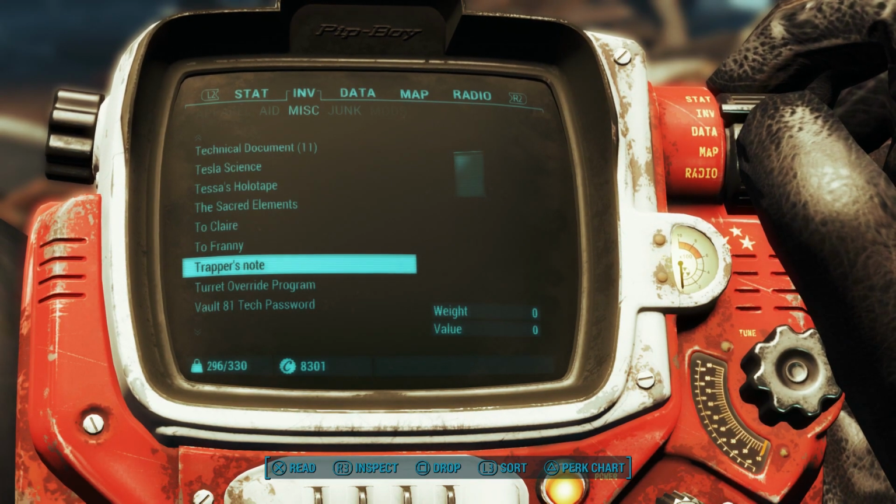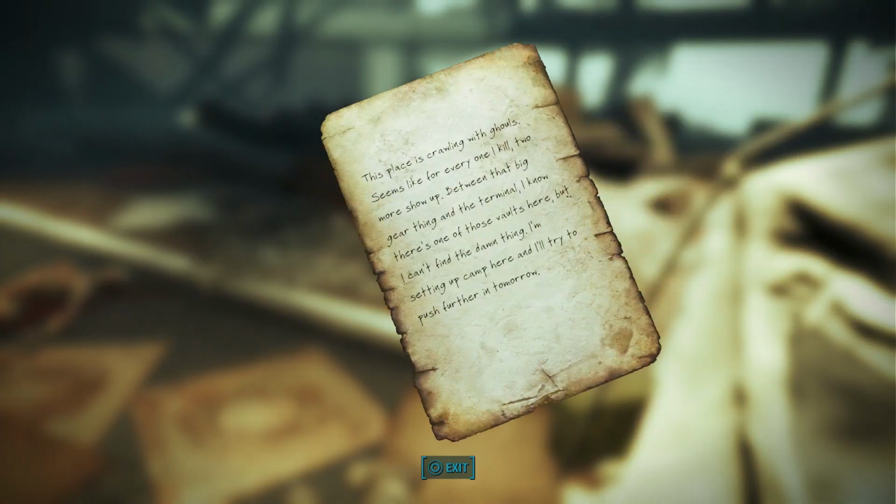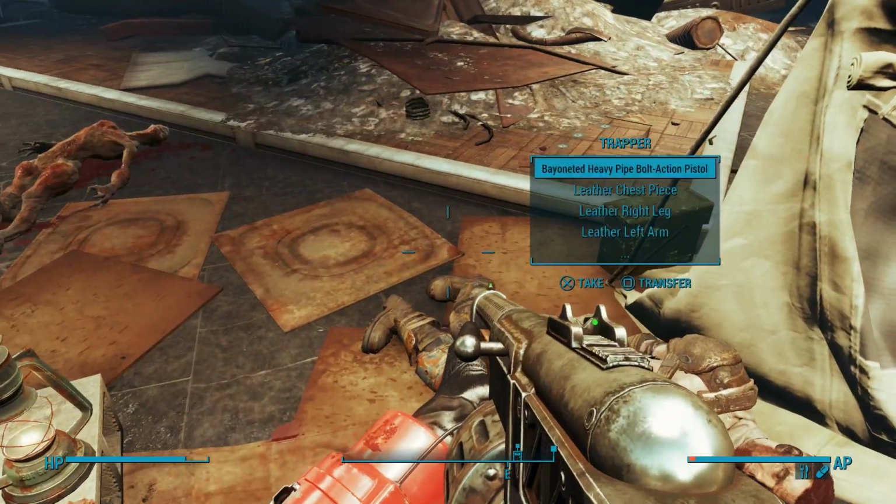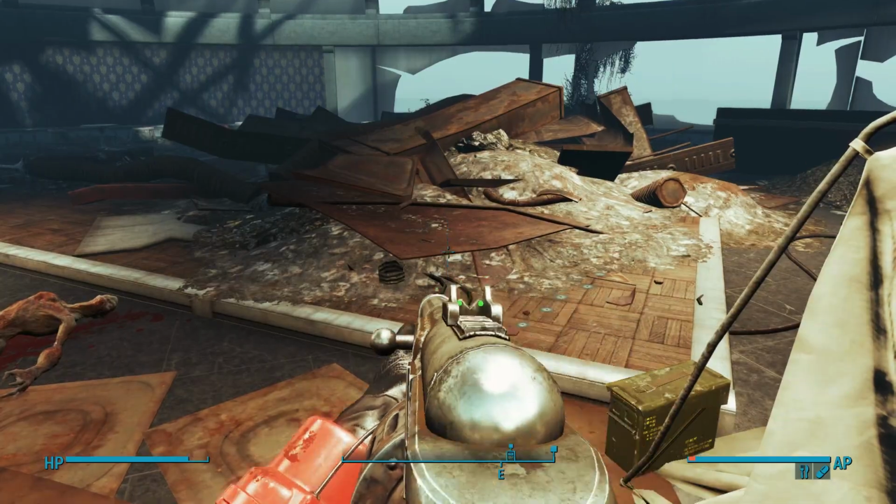Was it Trapper's note? Crawling with ghouls seems like for every one I kill, 2 more show up between that big gear thing and the terminal. I know there's one of those vaults here, but I can't find the dang thing. Setting up camp here, and I'll try to push farther in tomorrow. Well, shouldn't sleep with ghouls around.